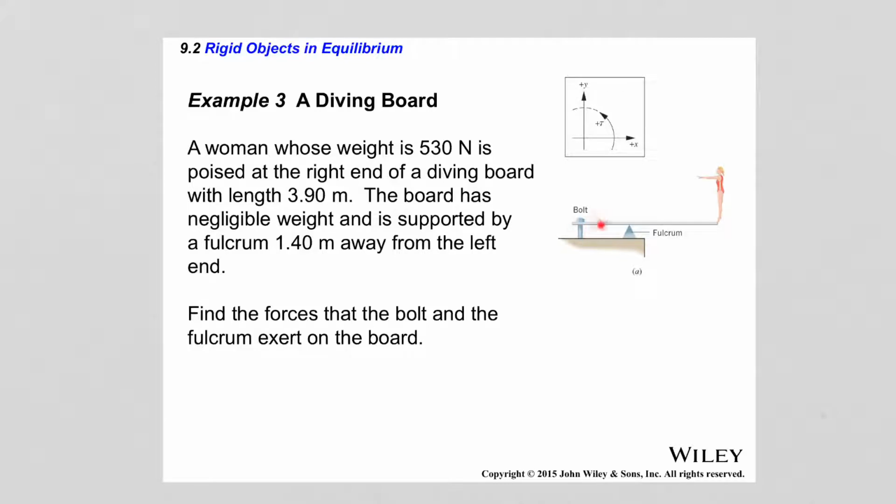So here is the diving board, here is the woman. Her weight pushes down on the board, which in turn pushes down on the fulcrum, and so the fulcrum will react with a normal force pointing up. At the same time, the board is also pushing up on the bolt, and so the bolt is going to apply a reaction force down towards the base.